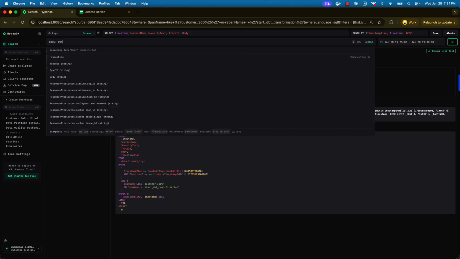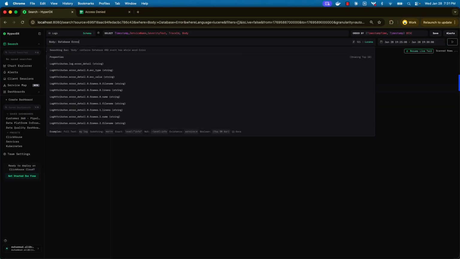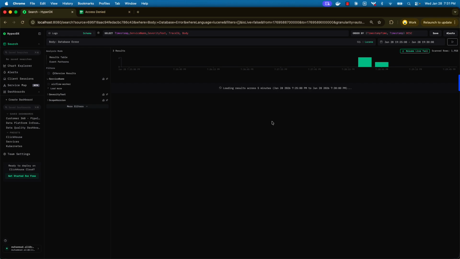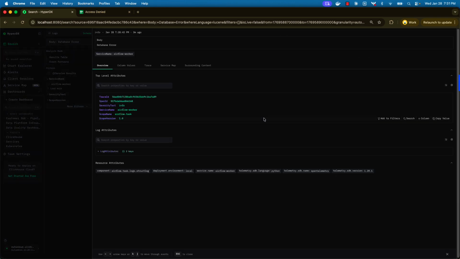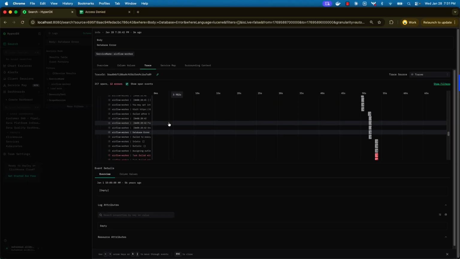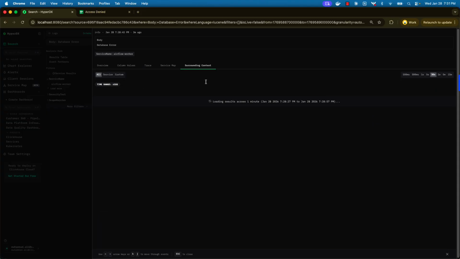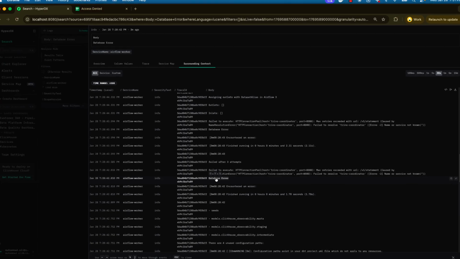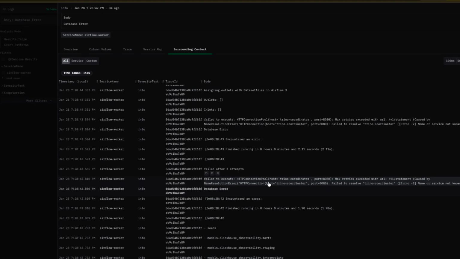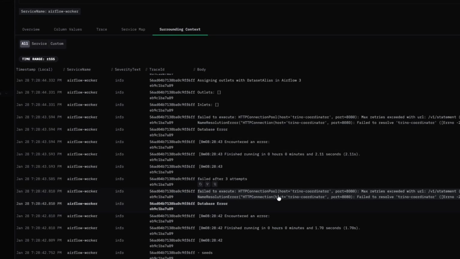Now, when I click a log line after searching the database error, since the log line has the trace and span context, which is the instrumentation that we've done in the DAGs, I can see exactly where in the DAG that error occurred. I also have an option to see surrounding context, which shows me the error message that I'm interested in and whatever happened 15 seconds before and after.